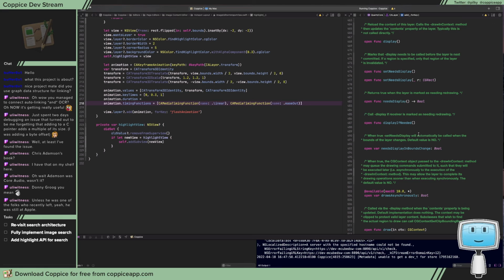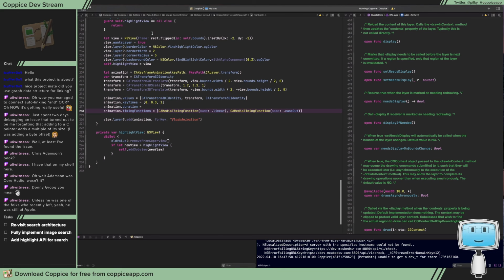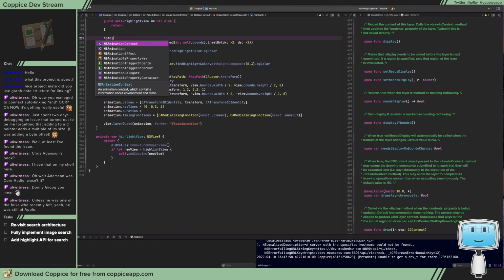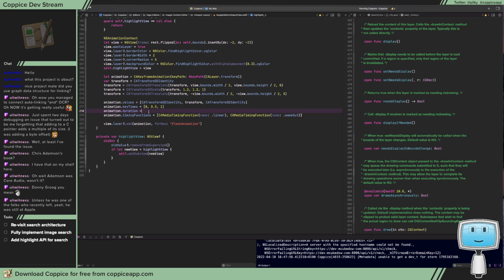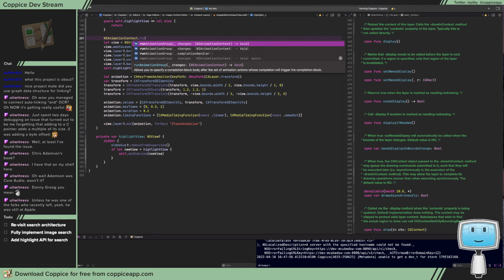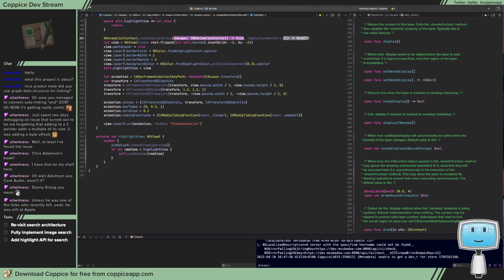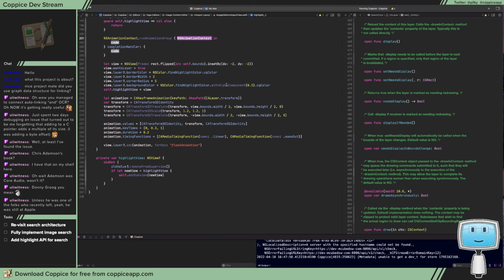I wonder if in this animation context, the completion block actually works with this. Worth testing. In this animation context, run animation group, changes.